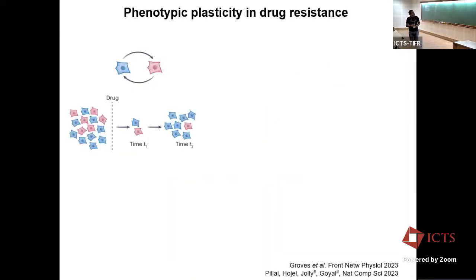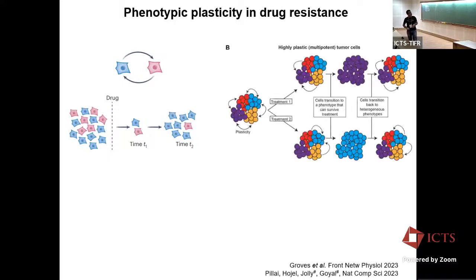Now, of course, this idea of phenotypic plasticity plays an important role in drug resistance, in the example that I showed you. So you can have some population, and then when you give the drug, many of them die, and then eventually at a different time, you can have a different population distribution as compared to what you had previous to the drug. And that is the in vitro example that I showed you earlier. Now, what can happen as a consequence of this is that the phenotypic distribution that you observe pre-treatment can be very different from what you see post-treatment, and also at multiple times post-treatment.